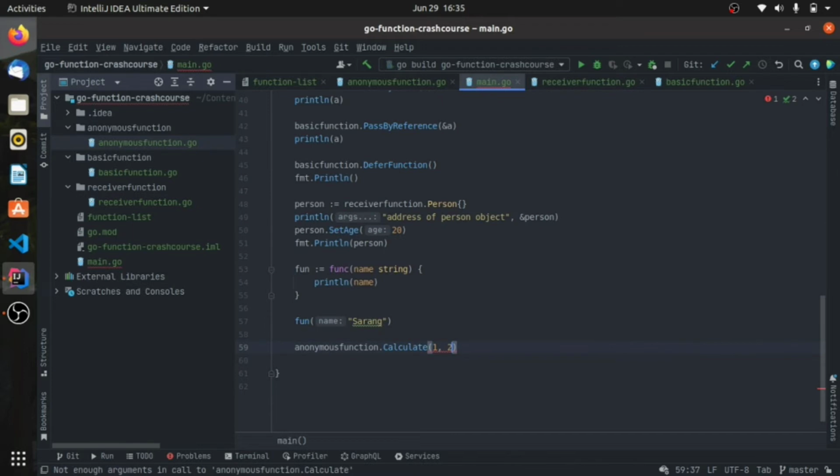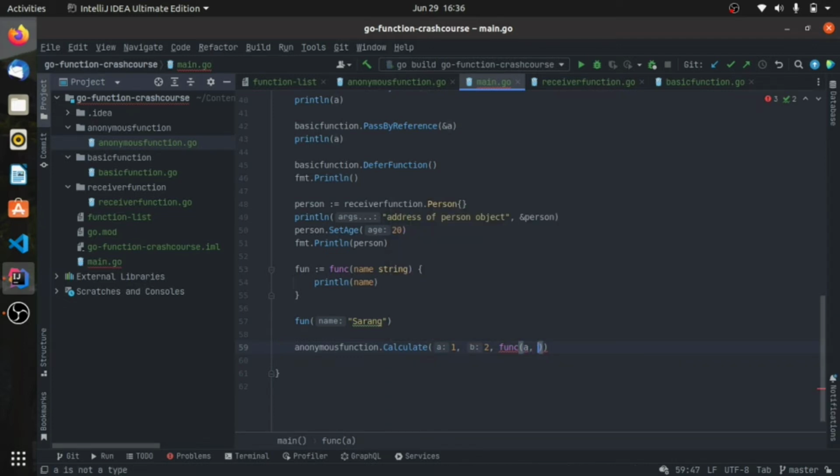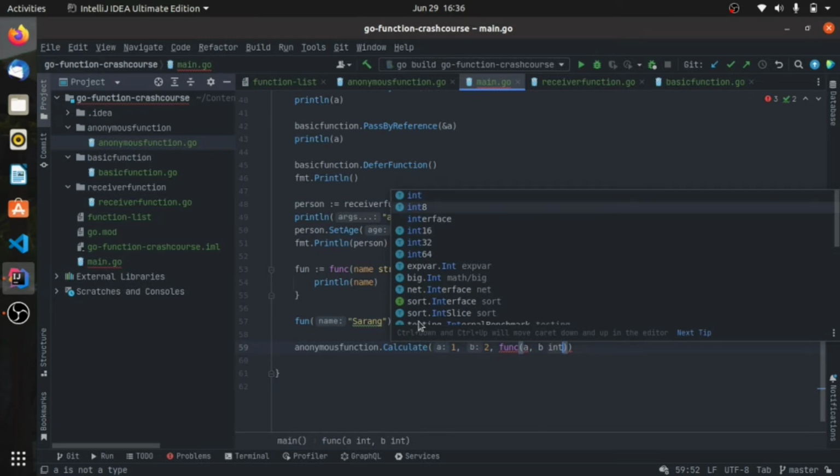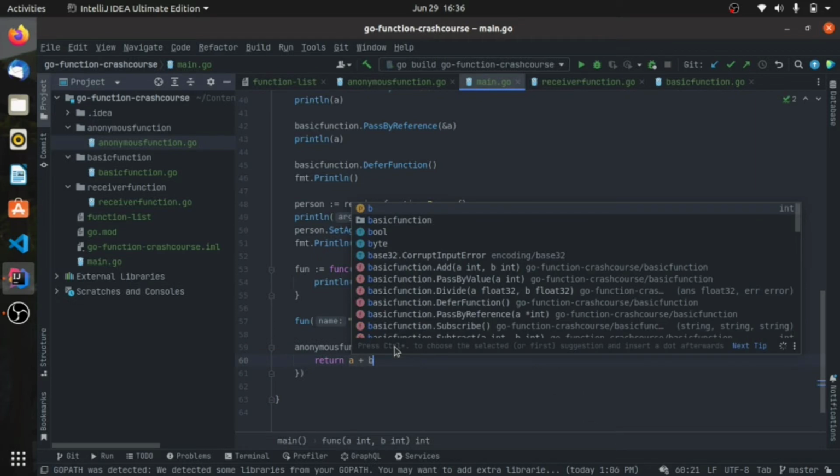Calculate. I will write 1, 2, and here I'll write one anonymous function which will not have any name. It will have, let's say, a, b int, and it will return int. Just a second, I will write the logic first.